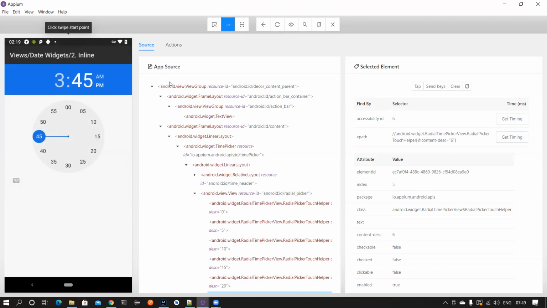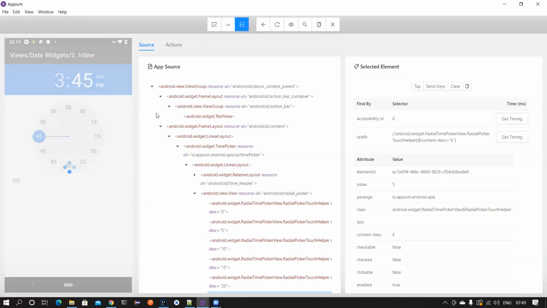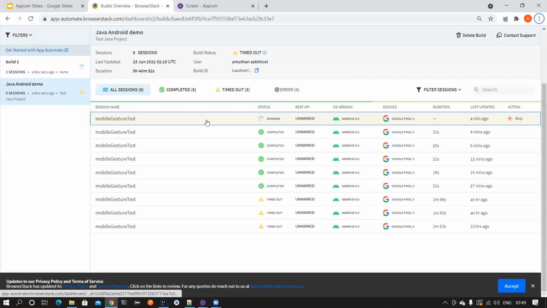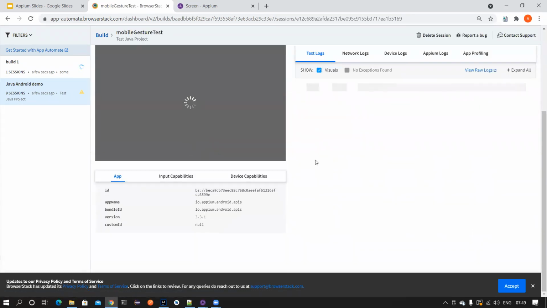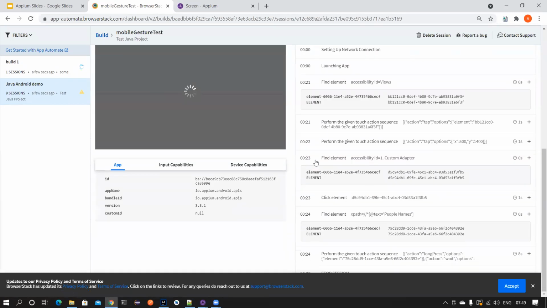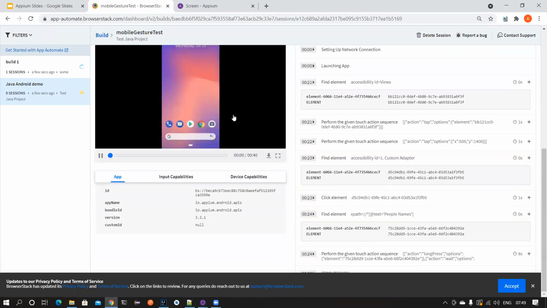So first let's click on here and then find the accessibility ID or whatever. Sorry, this is a tap by coordinates. Okay, and then I'll tap on it. Meanwhile, we'll also check whether the video is completed. Why is it taking so much time? Okay, it has performed all the touch ones. Okay, it's now ready.